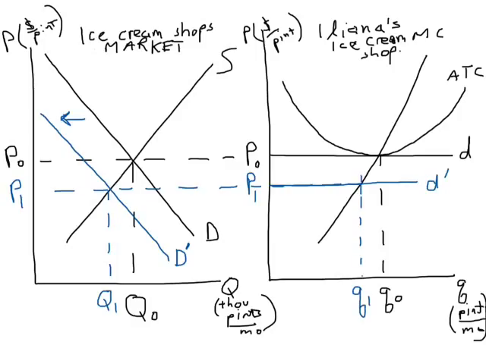and she went from breaking even to now her average total costs are that point on the average total cost curve. They're not the minimum average total cost. They're the costs, average total cost right above Q1. So average total costs are now higher than the new low price P1. They're higher than the old price P0 too. And her losses are represented by this blue rectangle.